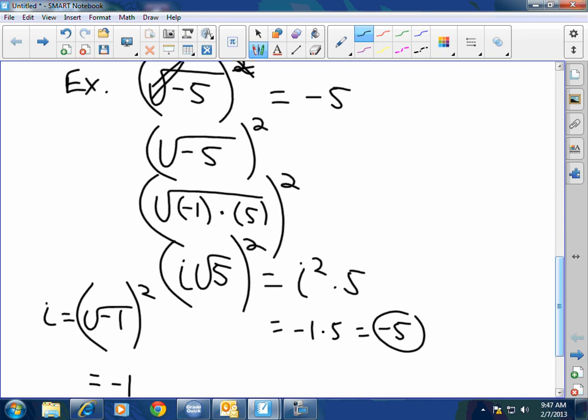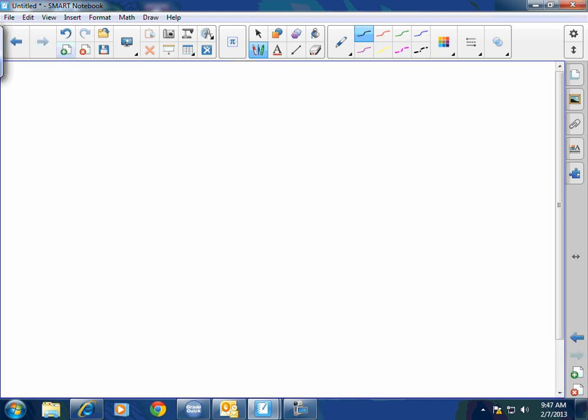All right, so now, one thing I wanted to talk to you about that I don't really see in the book, and I don't understand why they wouldn't put it in the book, but I want to describe it to you. When you raise i to certain powers, you're going to get certain values. There's a very easy way to do this and a very complicated way, so I want to go over the nice, easy way. You guys should memorize the following.